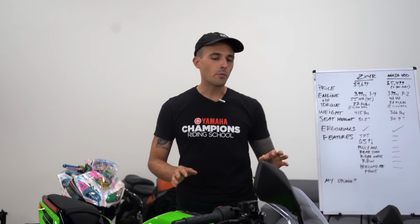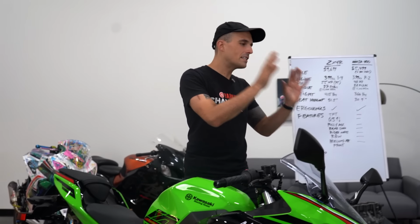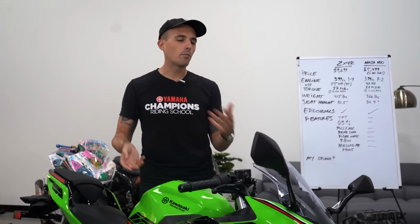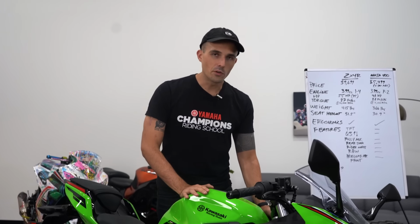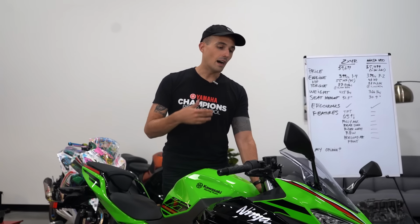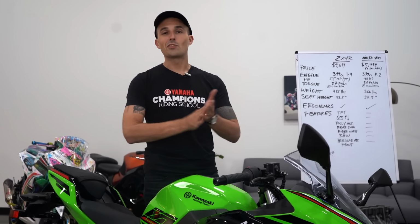I mean, on paper, this bike is very, very different from the ZX4. It's not gonna be making as much power, it's not gonna make the right sound, blah, blah, blah. But the experience of riding it for someone who's never ridden a motorcycle before, you're gonna feel the magic of motorcycling when you get on this thing. Trust me, I did whenever I got my first R3 many, many moons ago and I started riding. I didn't really feel like I needed an inline four immediately. I was on a motorcycle and that's all that mattered.